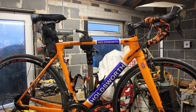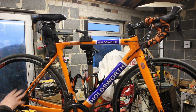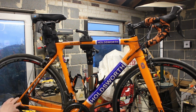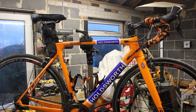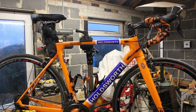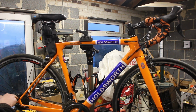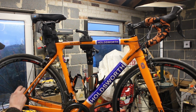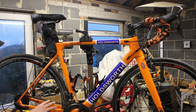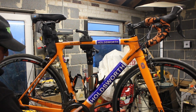So I'm going to have the option to drop a cassette on that's a 32-11. So it's within the range of this, but it's out of the range of that. I can go through a 30-11 on here, but that's the most I can go to. So we're going to whip that off. I'm going to leave this back block on for the time being, because I don't want to change the chain, because I think I'm going to have to stick another two links in the chain, because I'm putting this back up to the bigger ring.